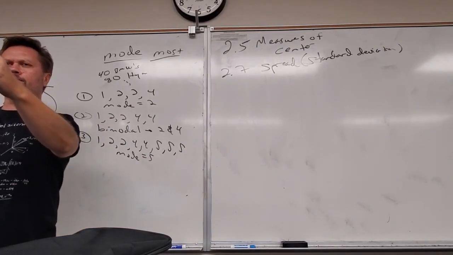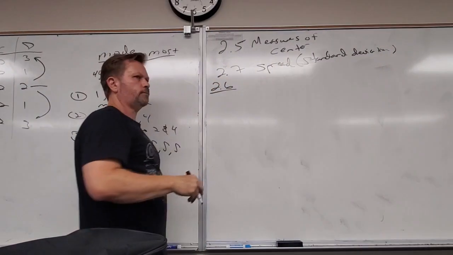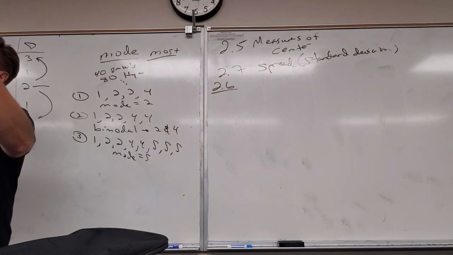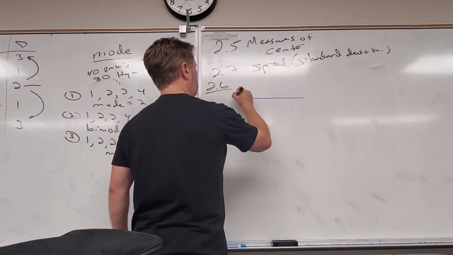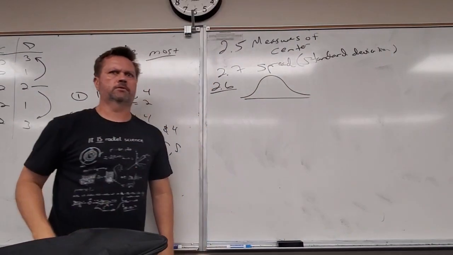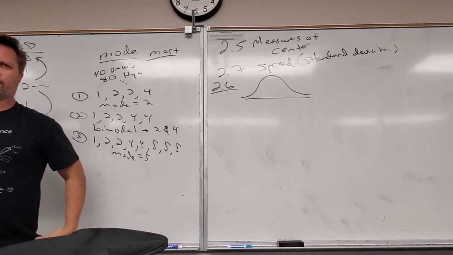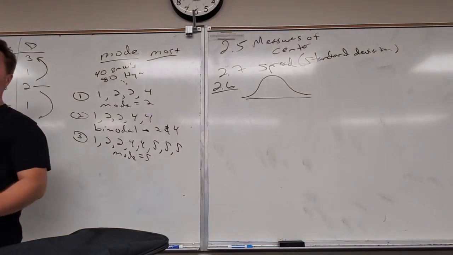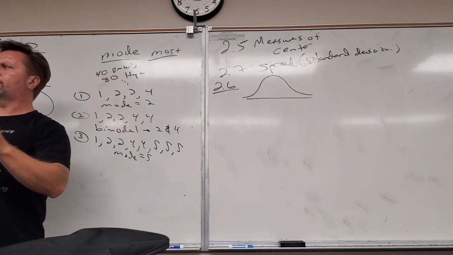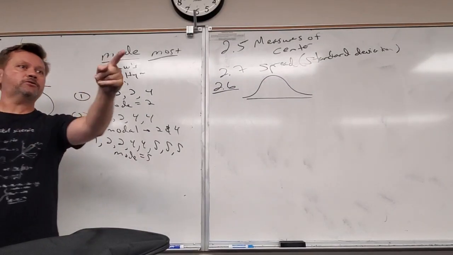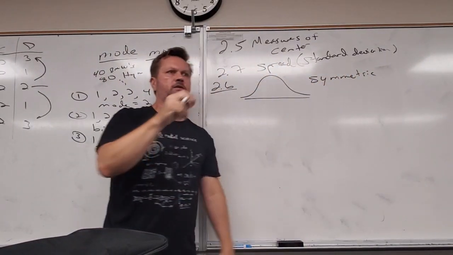So let's go back and talk about 2.6 real quick. 2.6 talks about the possible shape of distributions. So can somebody tell me a word that would describe this shape? Say again? A bell curve. Bell curve. Anybody else know a different word? Normal. It's a normal curve. Can somebody tell me not the name of it, but one aspect about it? How did you know that it was a bell curve? Symmetric. Symmetric, great. So this would be a very specific example of a symmetric distribution.